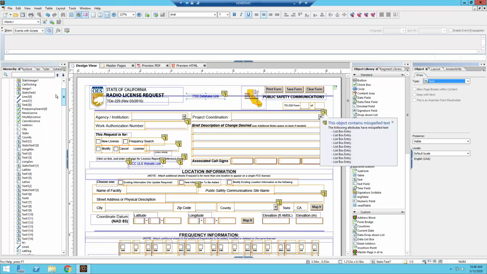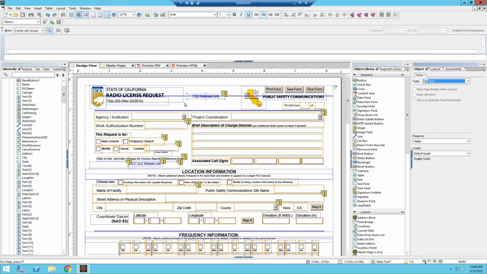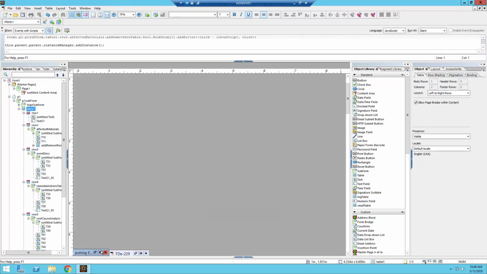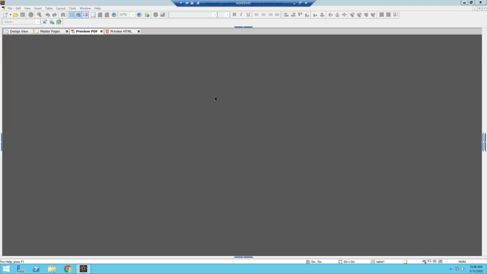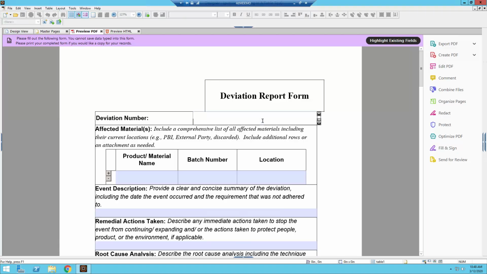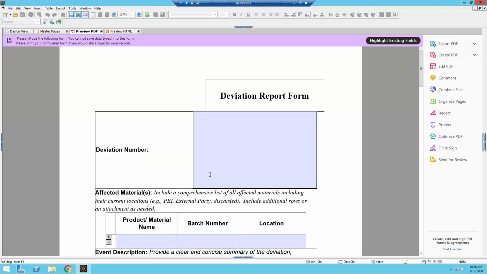Now, that's the advantage. The disadvantage of the position layout is that you cannot leverage a lot of the unique functionality that AEM Designer has to offer. And what I mean by this is, if we go into another document, a lot of the really useful functionality of Designer is the fact that you can build out a form that has expandable text fields, such as this.